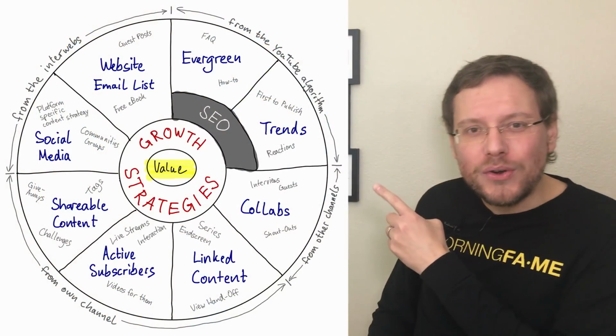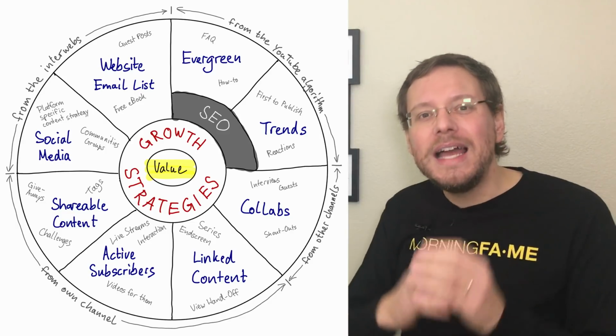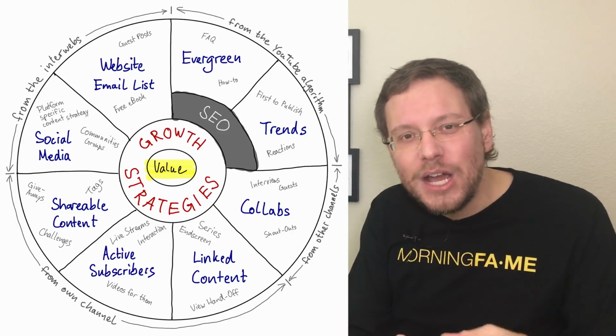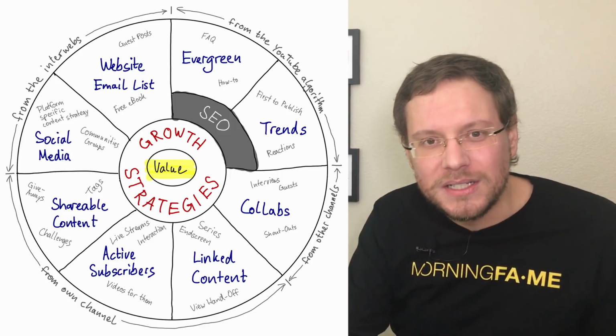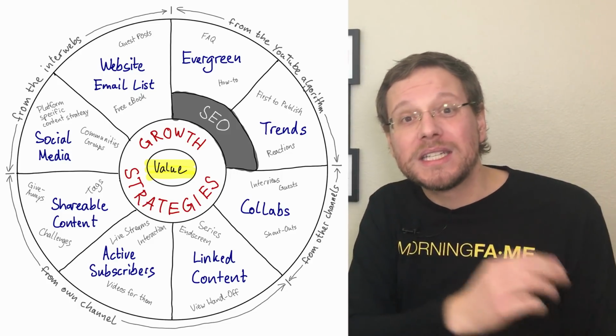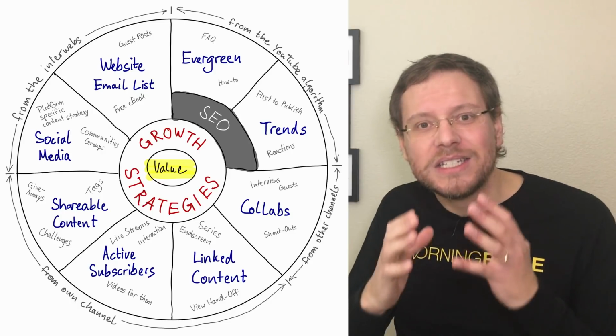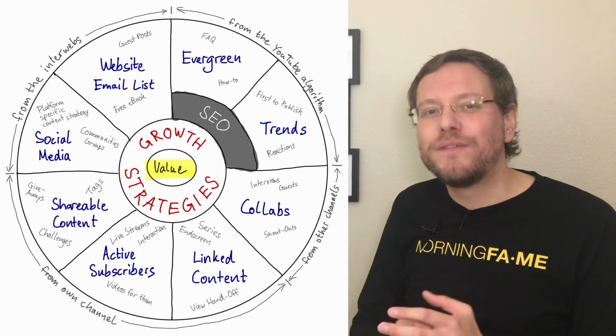But what we need, and that is the second growth strategy in our cartwheel, focusing on trends. What we need for that is a way to predict the trend even before everyone else sees, even on Google Trends, that it is trending right now. We want to be the first mover.